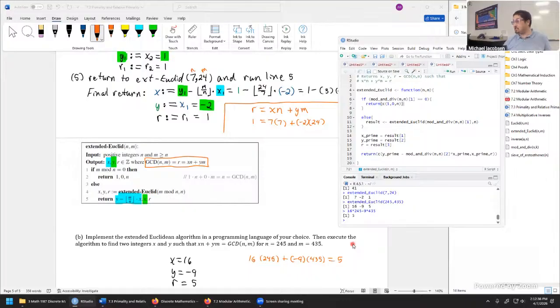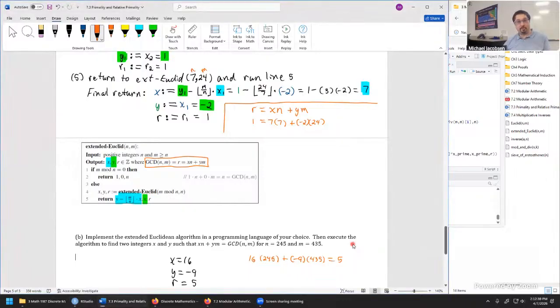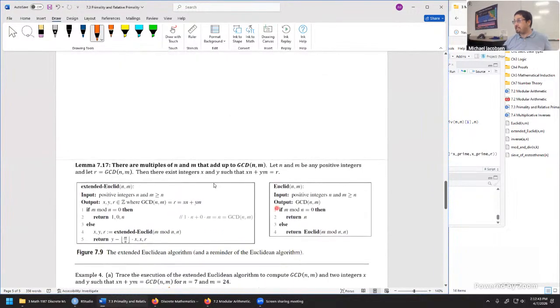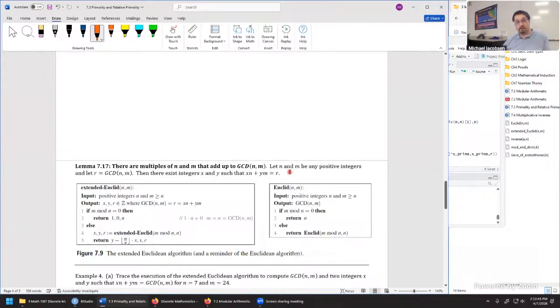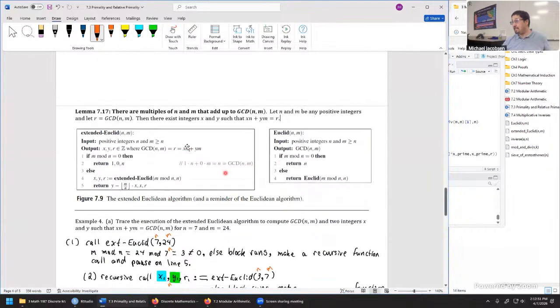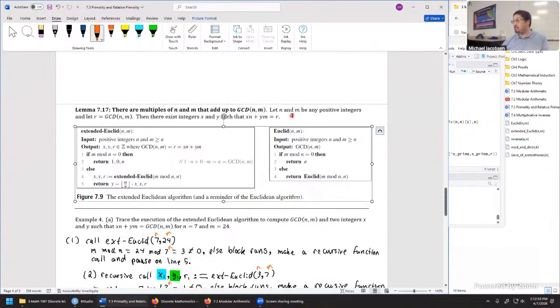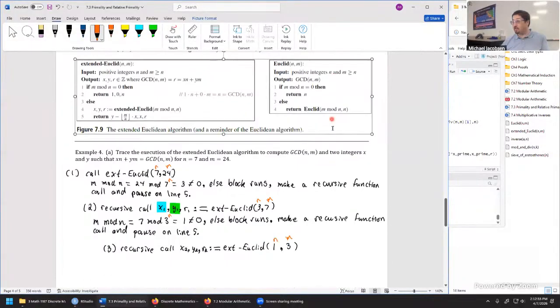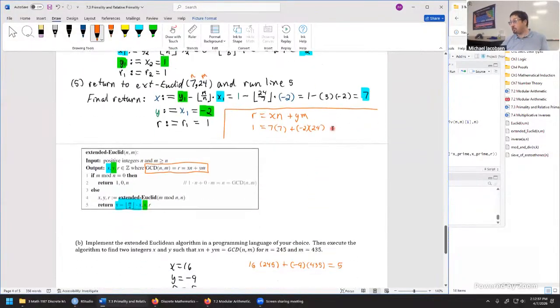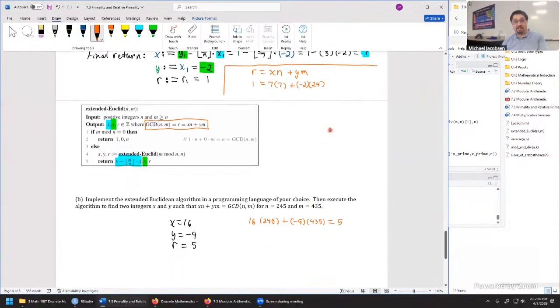So we've got it, folks. This is kind of an interesting tour of number theory. It's skipping around a lot of interesting results. It's not calling this a major result, but for our purposes, it really is. In some books, this might be a theorem altogether. We're calling it a lemma, and this is the algorithm to execute that lemma, find the values x, y, and r, only because we're going to use that for one purpose.